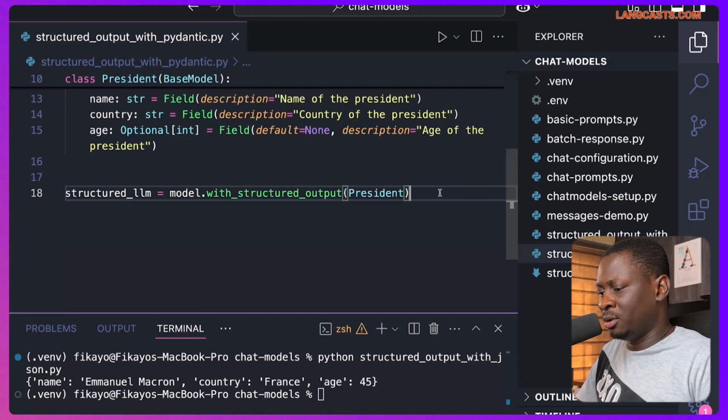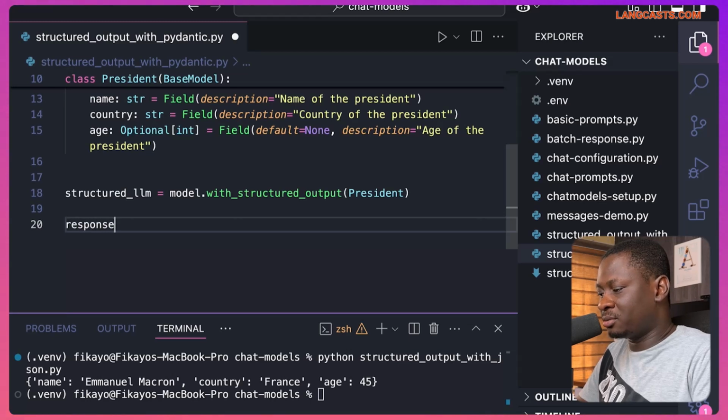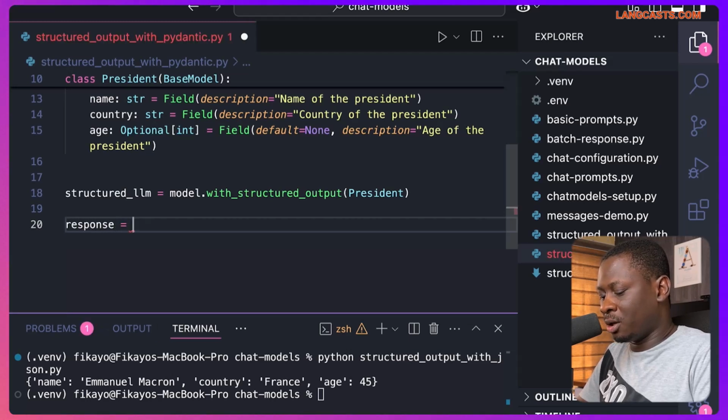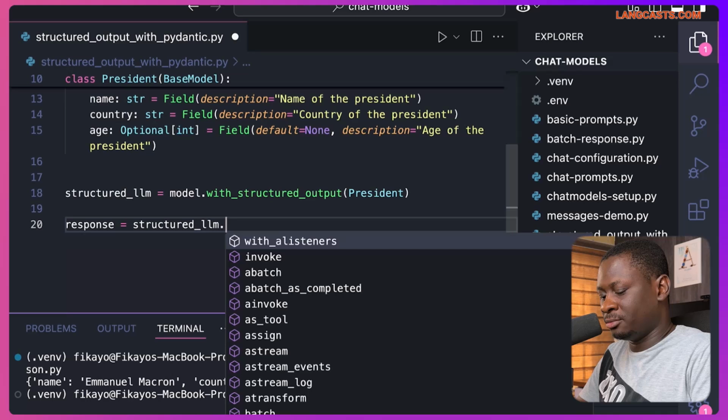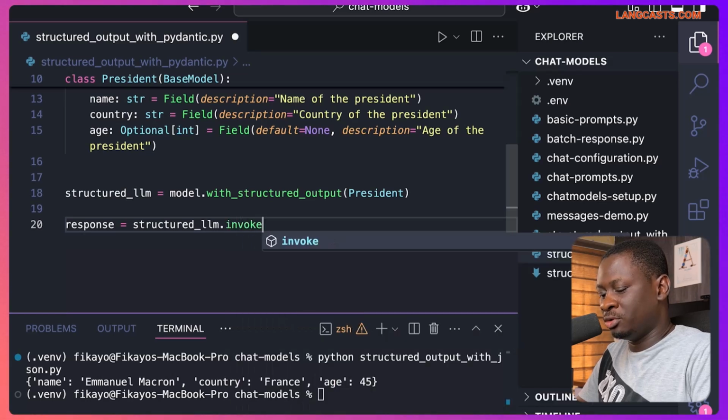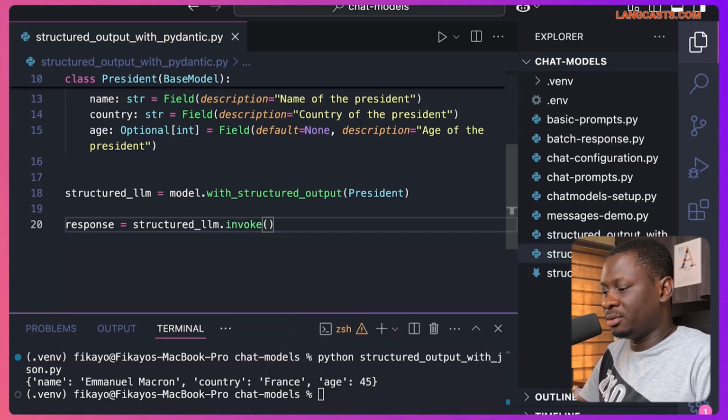So we get our structured LLM, and with this in place, we can say response equals structured LLM dot invoke, and we can pass who is the president of the US?